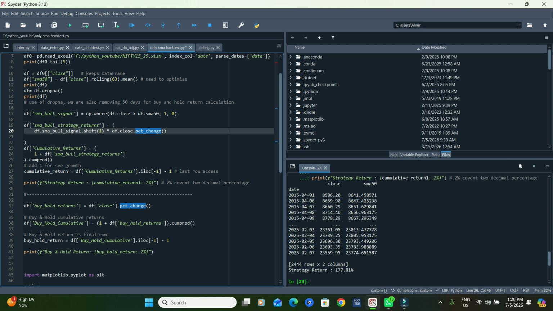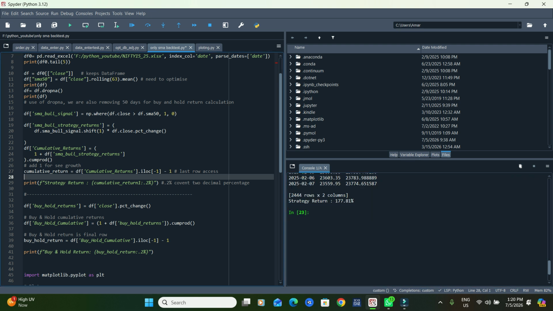calculate the percentage. When we have a positive signal, what is the percentage? Then we use a cumulative percentage. We are calculating the cumulative returns, just multiplying the above return column here. And we print out, taking the last row, and minus 1 gives the simple fraction return, 0.177 something like that, which means we understand how 1 rupee, or $1, is growing here. Then we print that out.